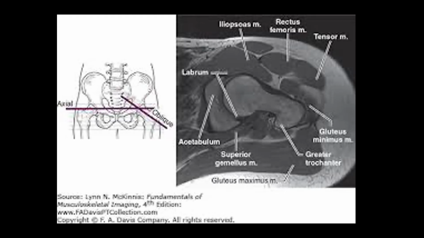So here's from your textbook, looking at the muscle regarding here. You can kind of see the labrum here. If you were to cut it right across the axial portion here, you can kind of see where the labrum is. This is the idea of where you're going to be looking at for labral tears, along with the acetabulum here for the hip. Iliopsoas, rectus, and sartorius, or rectus femoris here. Sartorius would be out here. And the tensor muscle, glute min, there's your greater trochanter and your glute max. So kind of see some good anatomy here as well.